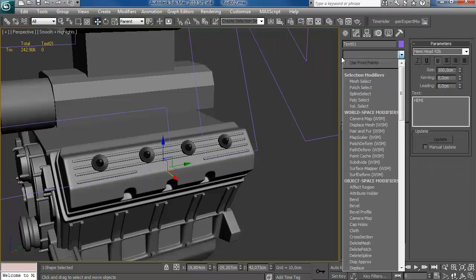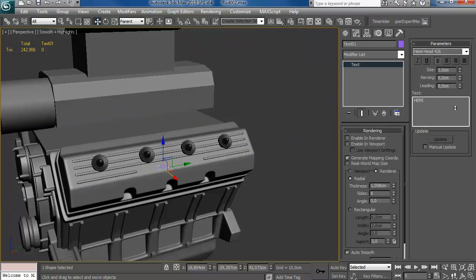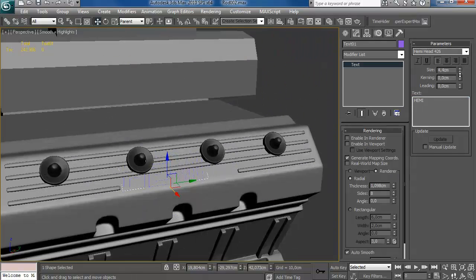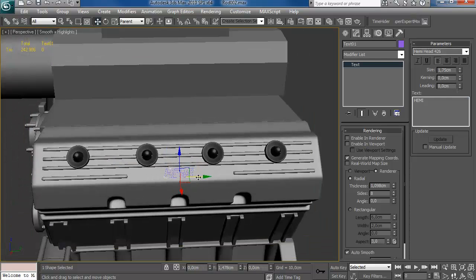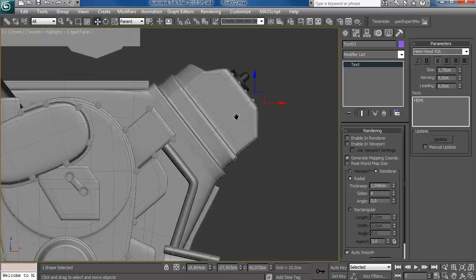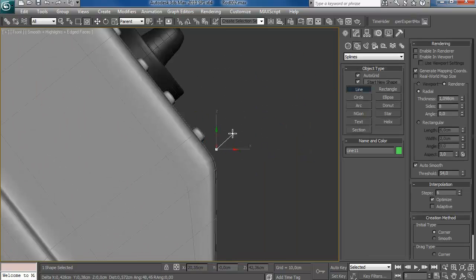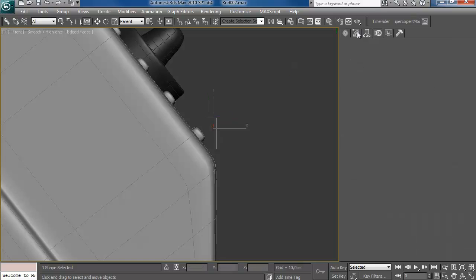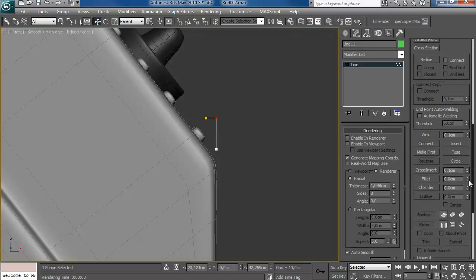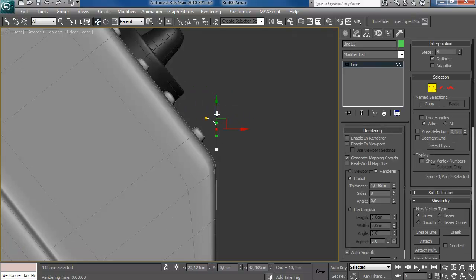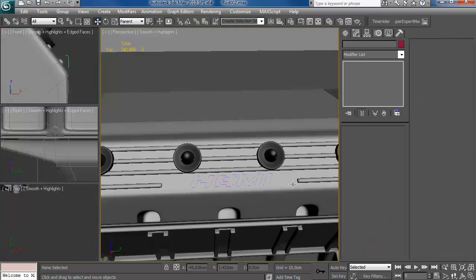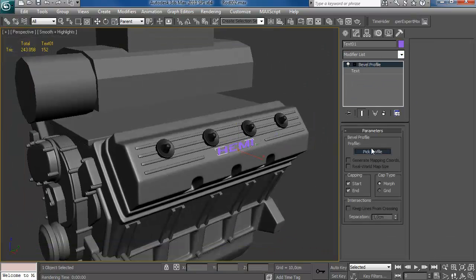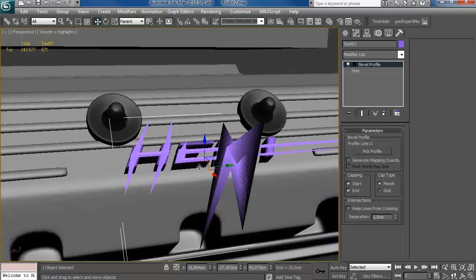Put an extrude on top of it. First I need to make it a little bit smaller. There we go. I probably need to type some more text to make it interesting. Scaling, I can do that. Oh yeah, what I'm doing here is something I explained in another one of my videos. You remember the bevel profile? If not, go watch that video. Bevel profile is interesting because you can determine exactly how you're going to bevel or extrude a part. Adding bevel profile, there we go.